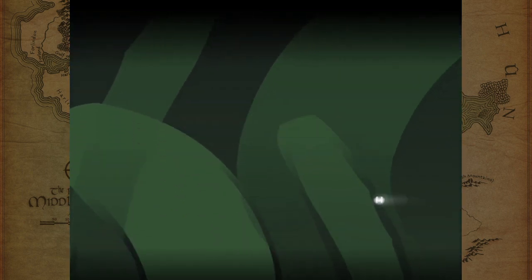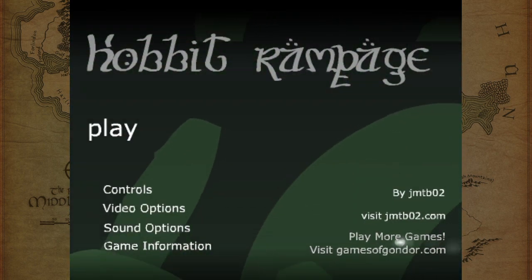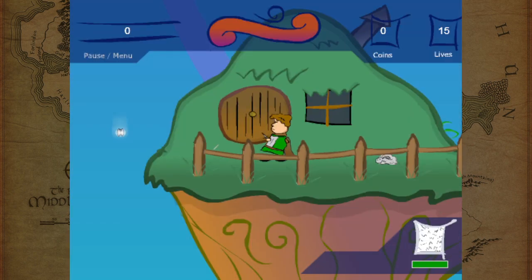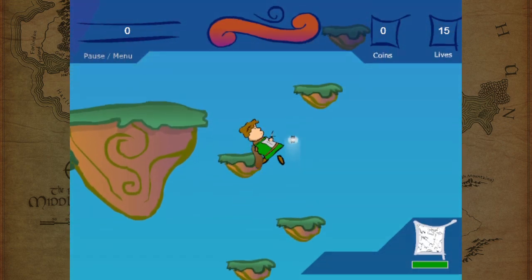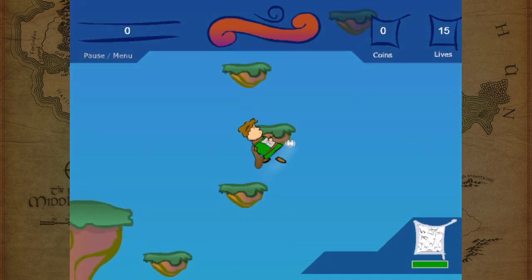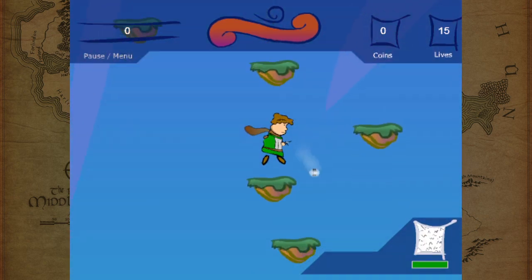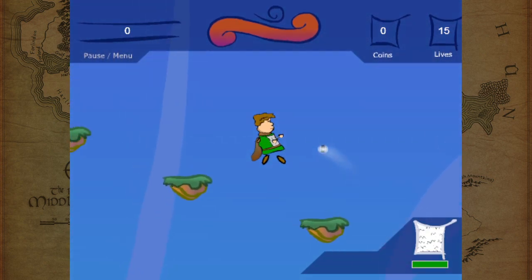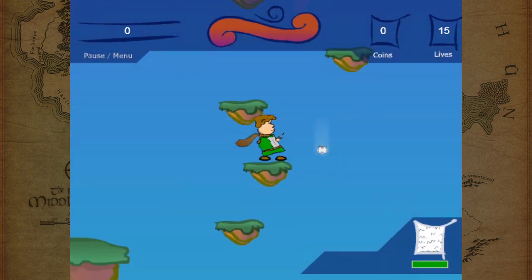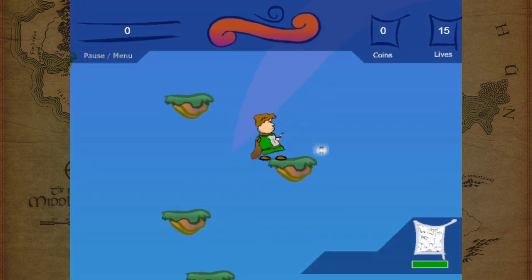What's this song? Games of Gondor, by the way, which came up there, is a site that hosted a lot of unofficial Lord of the Rings games. So if, yeah, I think you can search by publisher, which would be Games of Gondor, and you can find a lot of cool unofficial stuff like this. It's pretty silly.